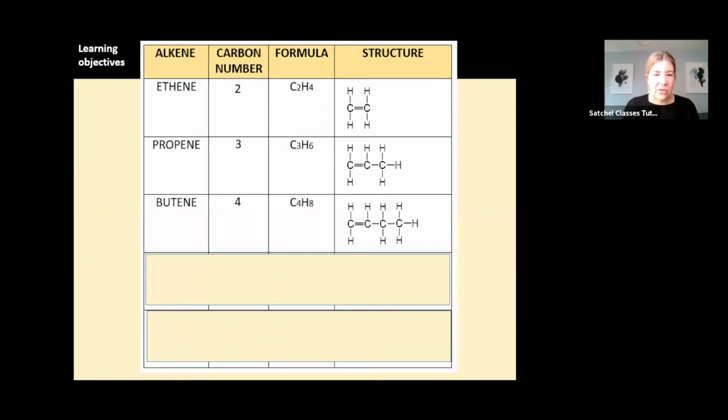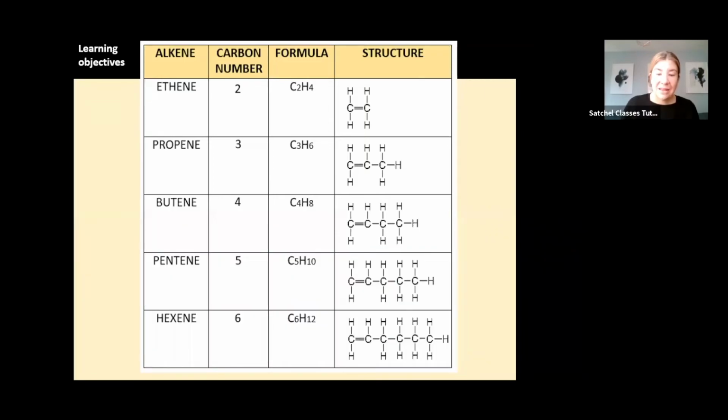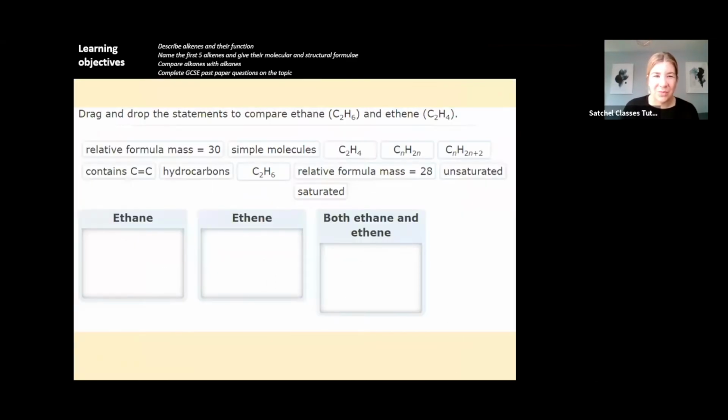Let's go through the answers to the others. Then we've got butene, pentene, and well done if you've got hexene as well. That's fantastic. Remember the formula, or the general formula, is CnH2n. So it's got twice as many H's as C's. And I would just suggest that you watch out with the number of hydrogen atoms coming off of these ones. These are a little bit easier, but it's the ones right at the start. Really, really well done if you've got that sheet or that table of information correct.